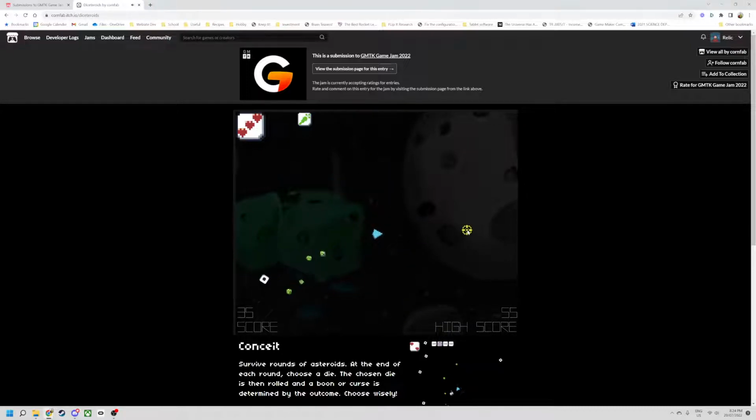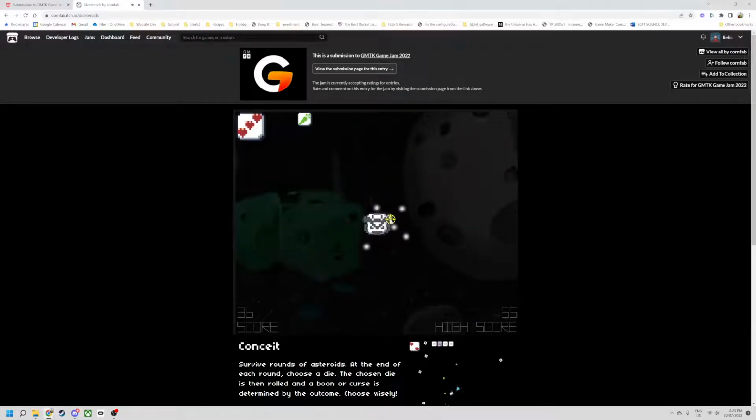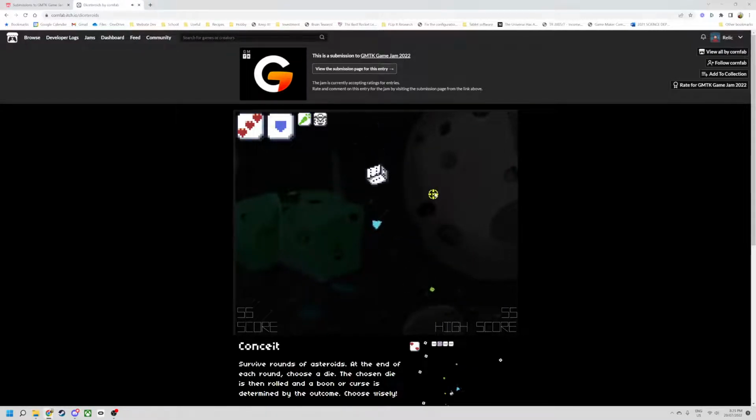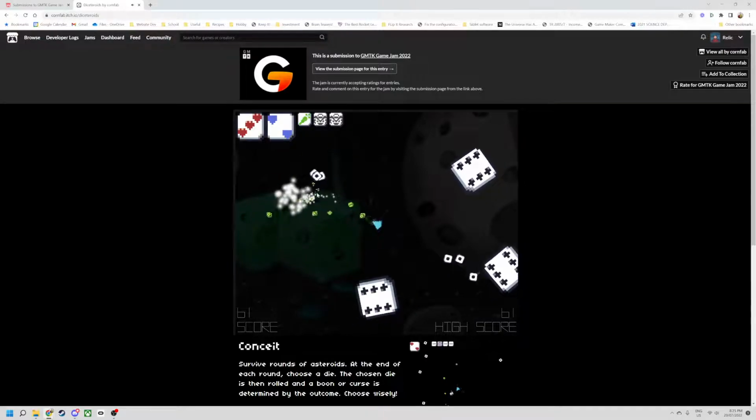Oh. Did you not want to die? Pun not intended. What are we gonna get this time? Okay. Armor. That's right, we've got a shield. Give me something good. More armor. Yeah, two armor. I like how it's like the same style.